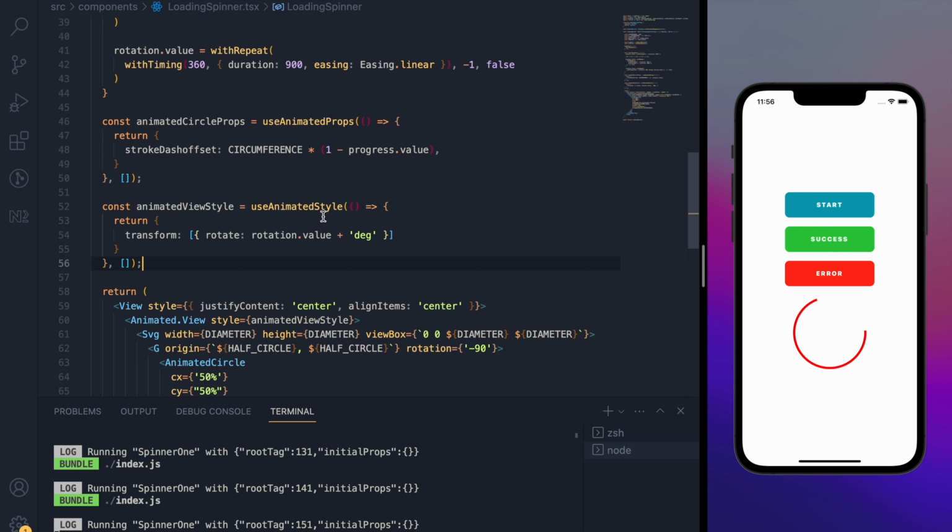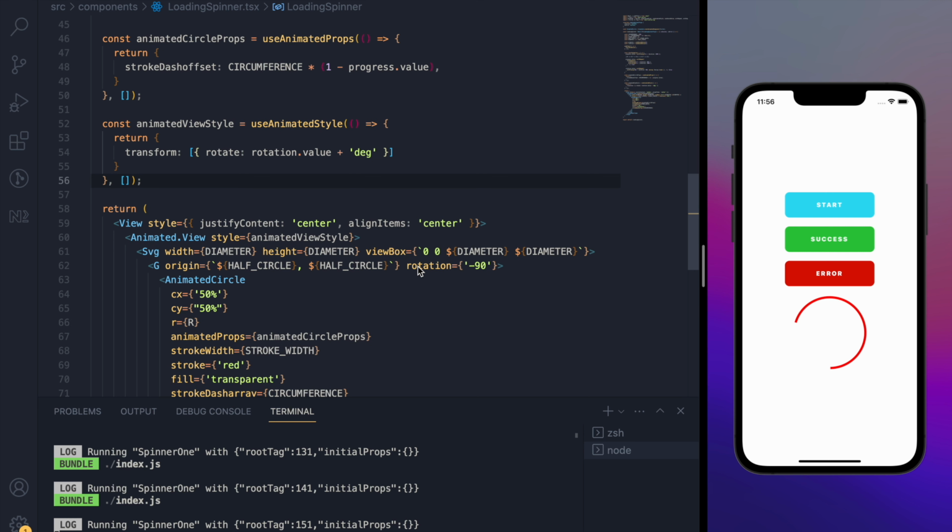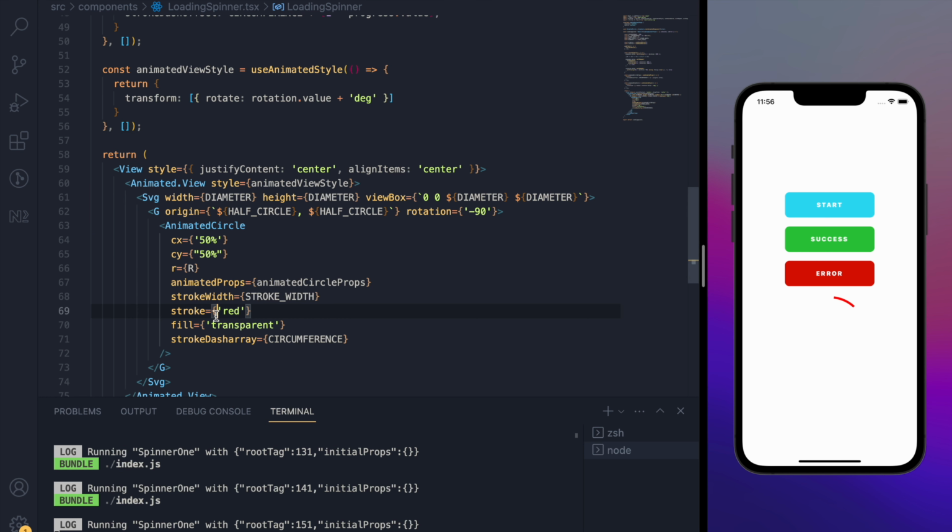The next thing we are going to do is, now you can see even though I press these buttons, the spinner color doesn't change and also the spinner doesn't stop. So let's fix that. I have hard coded this value over here.